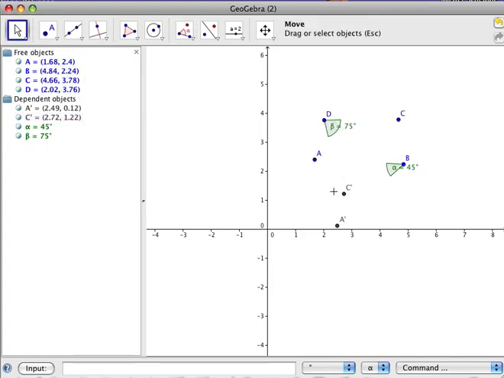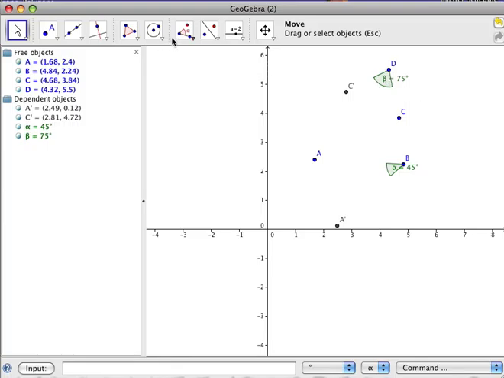We can move point D, and that will take us up here, but notice this time the angle remains constant. We defined the angle to be 75 degrees. As we move D, point C prime has to move to accommodate the size of our angle. We can move C as well. Now D remains fixed, and again C has to accommodate by maintaining its relationship, keeping that angle at 75 degrees. Potential for a lot of lessons here in a geometry class.